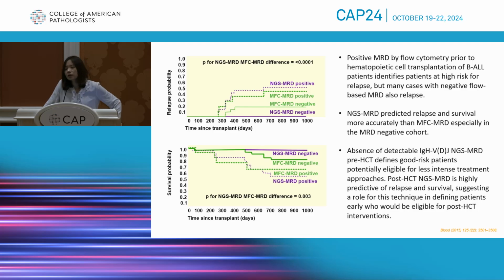But this study showed that many MRD flow negative patients still relapse. So when they went back and looked at the molecular-based MRD assay, they found out that if you have a molecular-based MRD being negative, the relapse risk will be a lot lower for those kids, and the survival would also be better. I think it's the landmark paper that demonstrated the need of molecular-based MRD with a higher sensitivity.